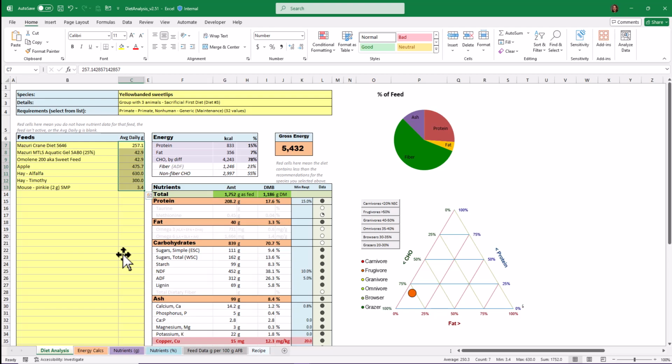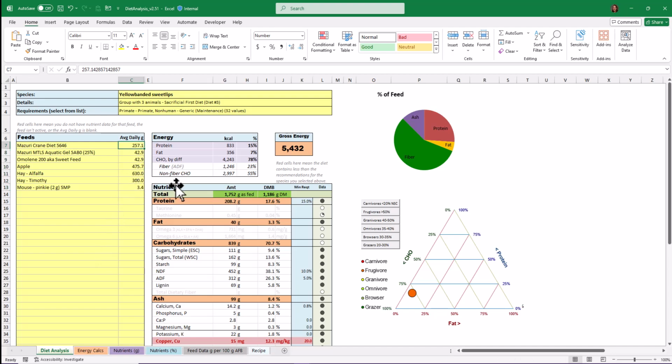If that apple is only fed every second week, so every other Monday, then it's going to take the 14 grams of apple divided by a 14-week time span and say that there's an average daily grams of 1 gram of apple per day. So this takes all of your rotations and all of your schedules and makes an average daily grams.